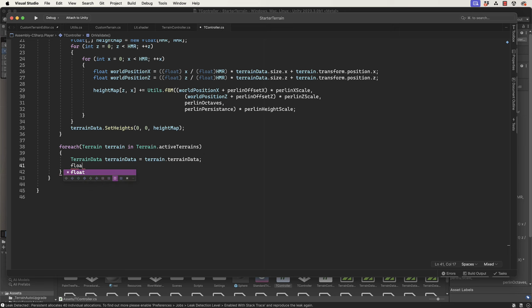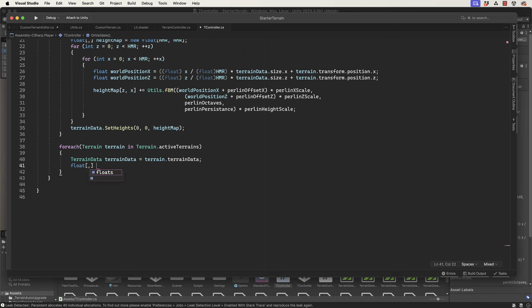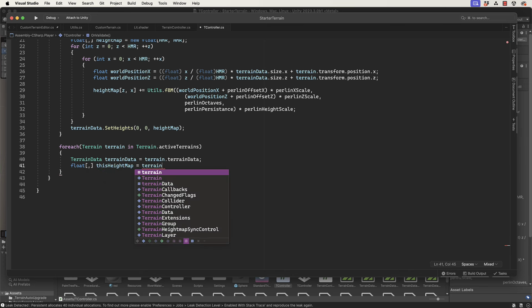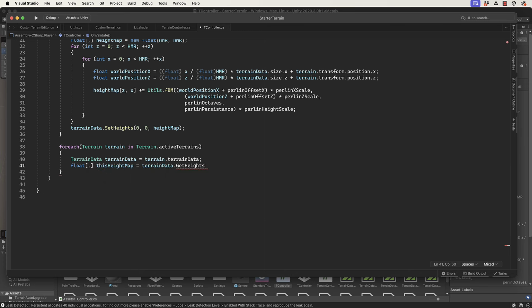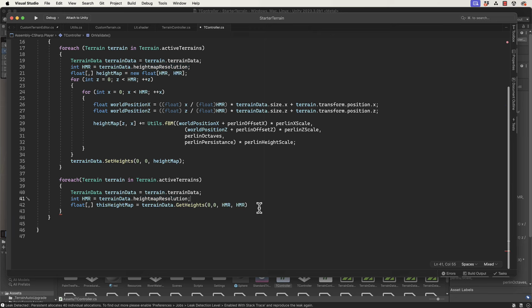So float two-dimensional array, and let's call that thisHeightMap equals terrainData.GetHeights from 0, 0 to the HMR. Now I'm not setting this in here, and we need our HMR value, which is up here, so let's just grab that. Make sure that we declare it inside of there again.